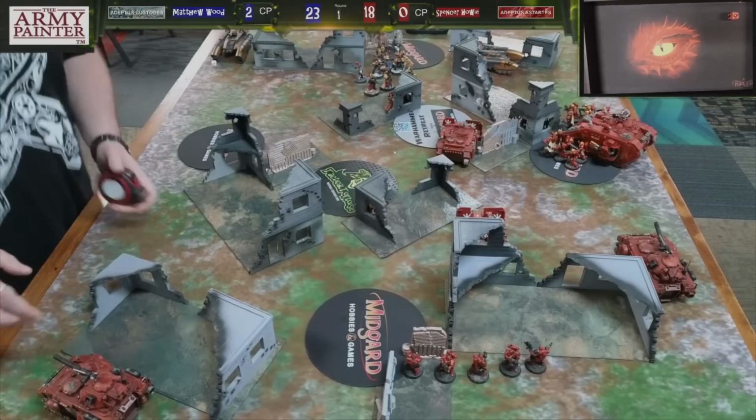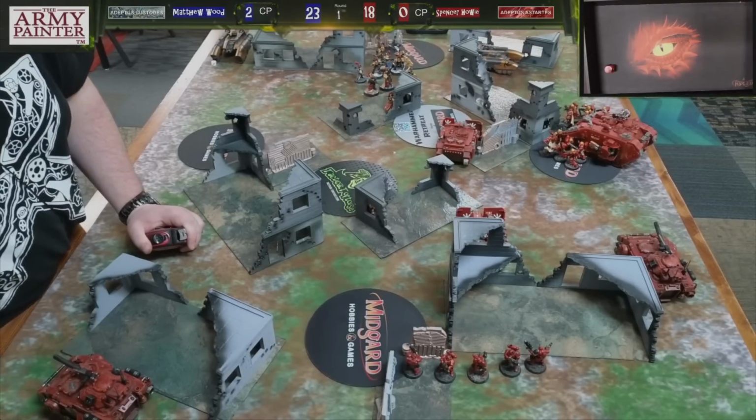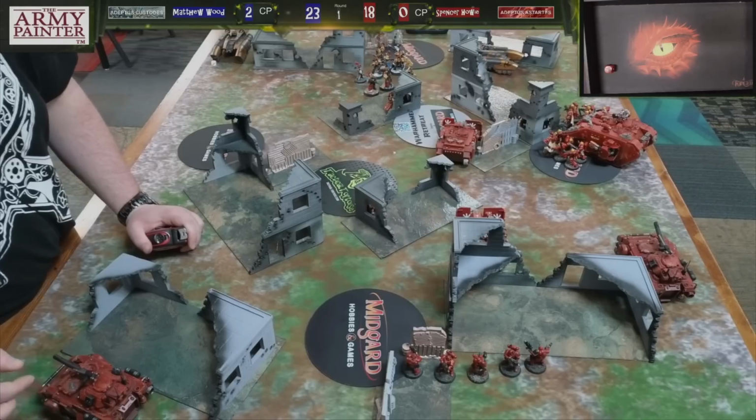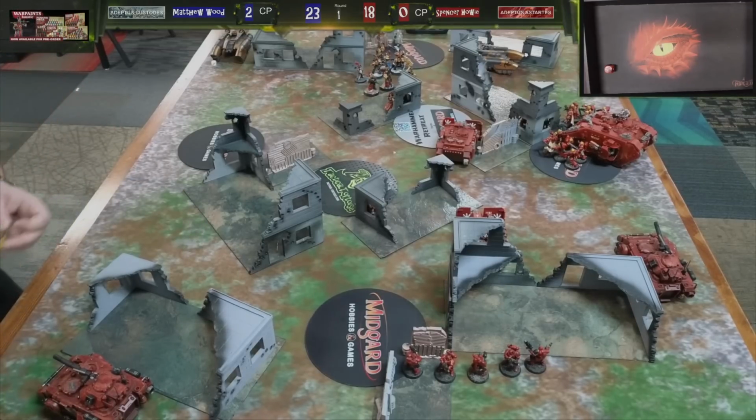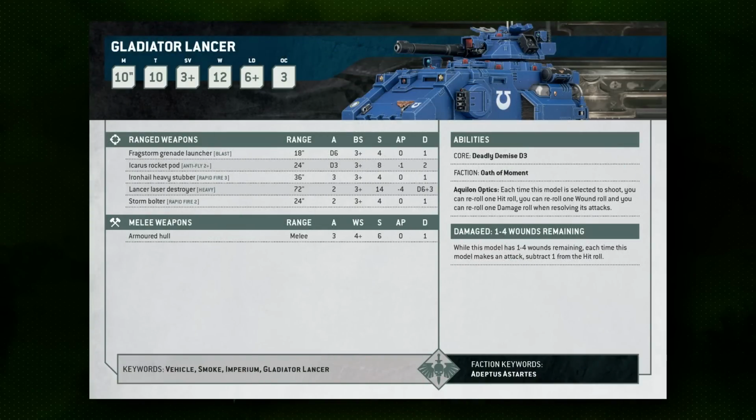Now, lastly, basically all Space Marine armies will have access to some amount of long-range anti-tank shooting. Space Marines have a lot of good examples of this style of shooting, so it's hard to pick just one. I think the classic example is the Gladiator Lancer. It's basically just a big gun on a repulsor field. It shoots a very high reliability laser destroyer that does crazy damage with a high AP and a bunch of baked-in rerolls. You can get rerolls for most of the army, but its Aquiline Optics also gives it 1 reroll to hit, wound, and damage.